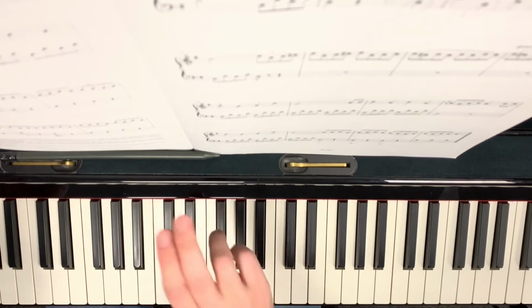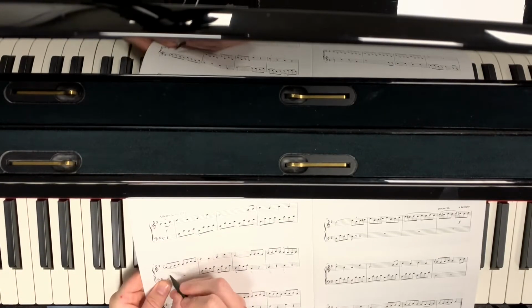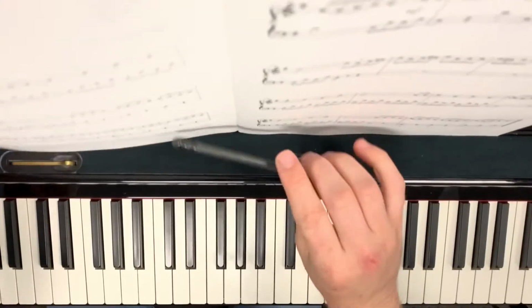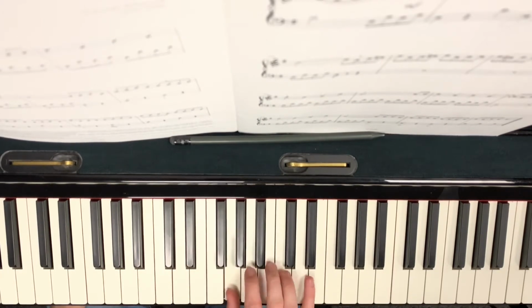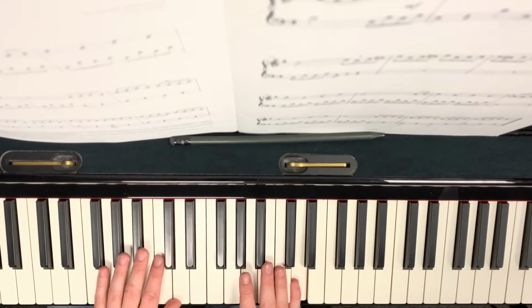And the curved line at the end here is a slur. That is a slur, S-L-U-R. And at the end of a slur, you normally just leave a tiny moment of silence just to phrase it off. And then it goes back to that opening theme.